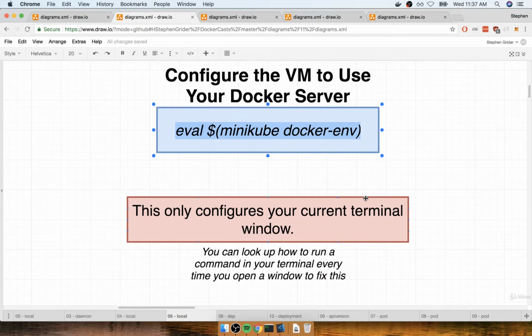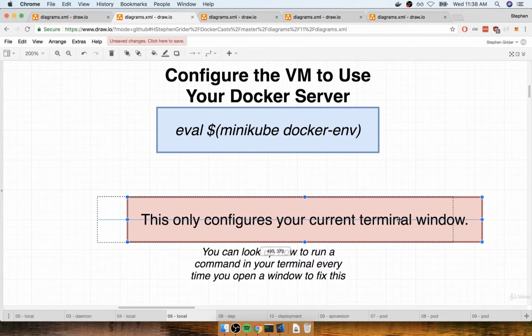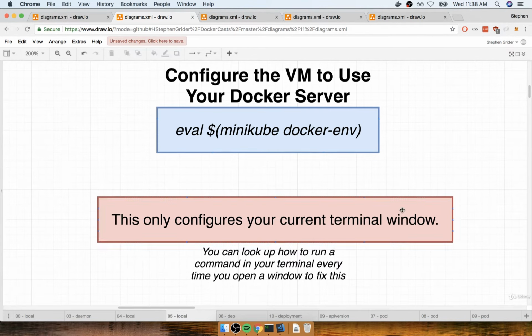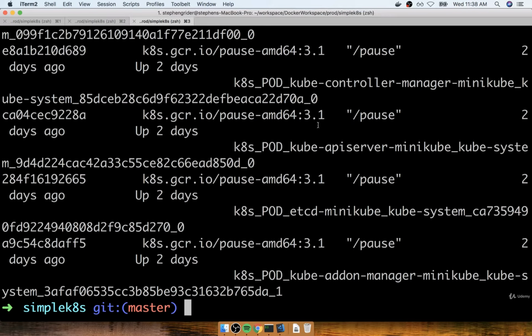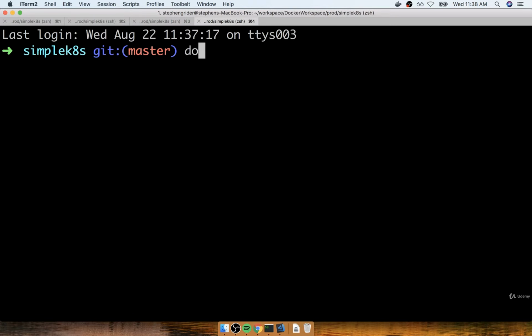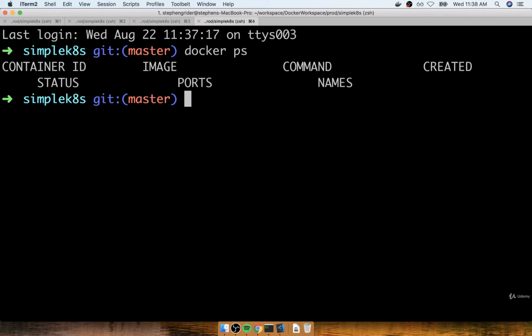Now, quick note here, and this is an extremely important thing to understand. Anytime that you run that eval command right there, it is a very temporary reconfiguration of your Docker CLI. So when you run this command, it's only going to reconfigure your Docker CLI in your current terminal window. What that means is, right here, if I do a Docker PS, I clearly am working with the reconfigured version of the Docker client, but as soon as I open up a new terminal window, it goes back to its old behavior. So when you run that command, two things to be aware of.